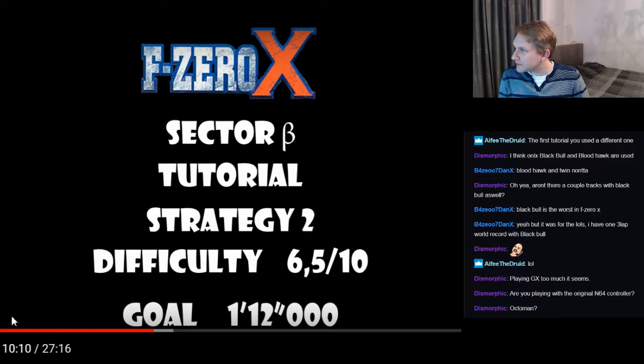So the question is Octoman. So yeah, I'm using the Deep Claw. That's a conscious choice. Technically speaking, the Twin Narita would just be a hair faster here, but the Deep Claw is a very good ship as well. So let's start the video, analyze it.